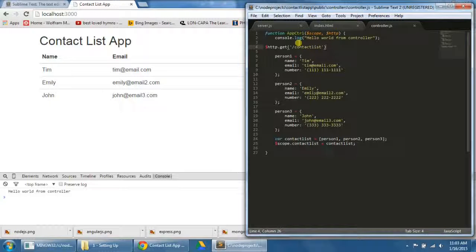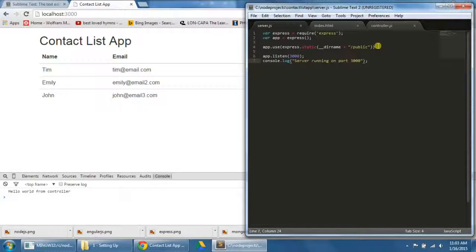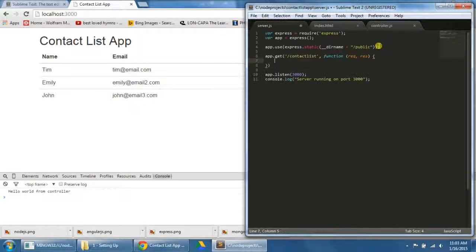We'll come back to our controller in a bit, but now let's go to our server file and type this underneath the app.use part. Let's type app.get, this same route, /contactlist, quotation mark, comma. We're going to type function(req, res), req for request, res for response, and then brackets. Inside this function, we're going to type console.log("I received a GET request"). So basically, this tells the server to listen for the GET request for our created contactlist route.